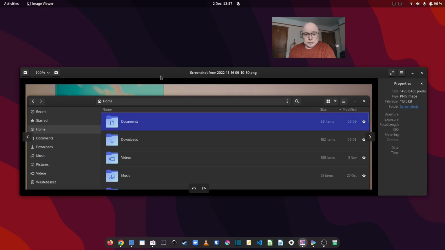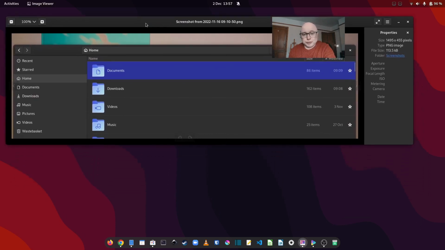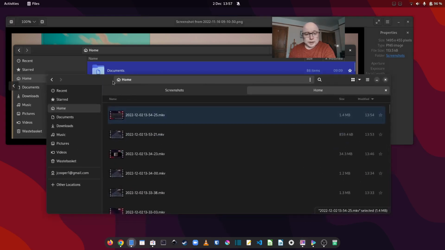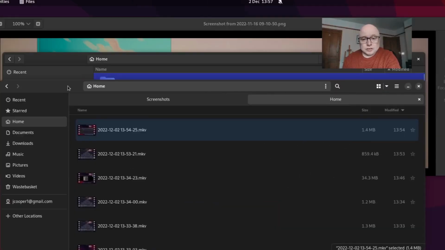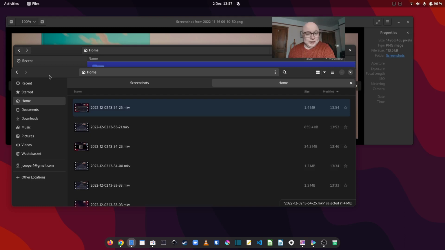A couple of differences though, and here's a screenshot from my Fedora 36. Just take a note of that top bar there in the file manager. And as I bring up this file manager, you can see straight away that they've taken the boxes out from the little arrows here. And the same over here, they've taken the outline box away from here and here, and they've added outline circles around the close and minimize icons here. So that's kind of the only difference there.